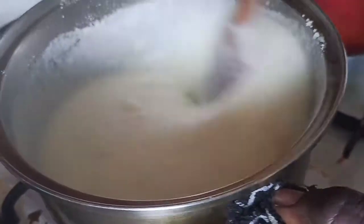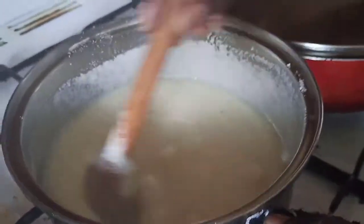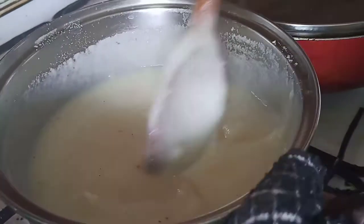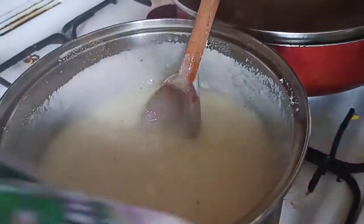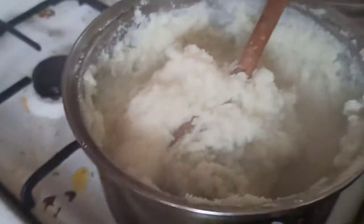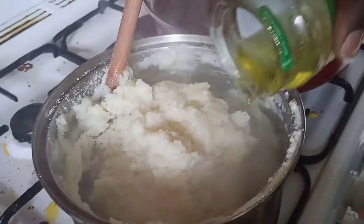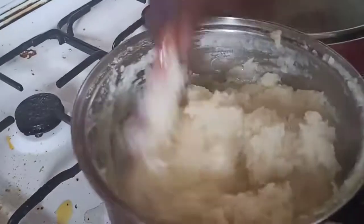Stir it out — make sure nothing is forming lumps in there. We don't want those little round balls. As you can see it's getting thicker and thicker, and very hot. That shape has been formed — I'm gonna pour some more in there. Now with a little bit of oil in the pot just to stop it from sticking too much. Perfect — here we go, I'm gonna beat it up well.